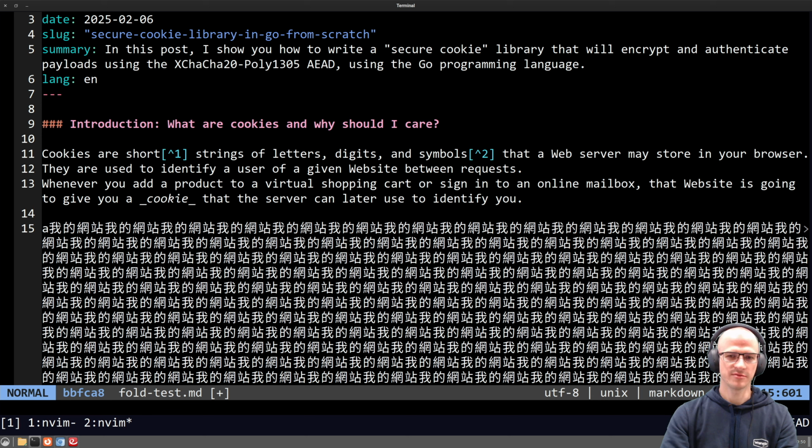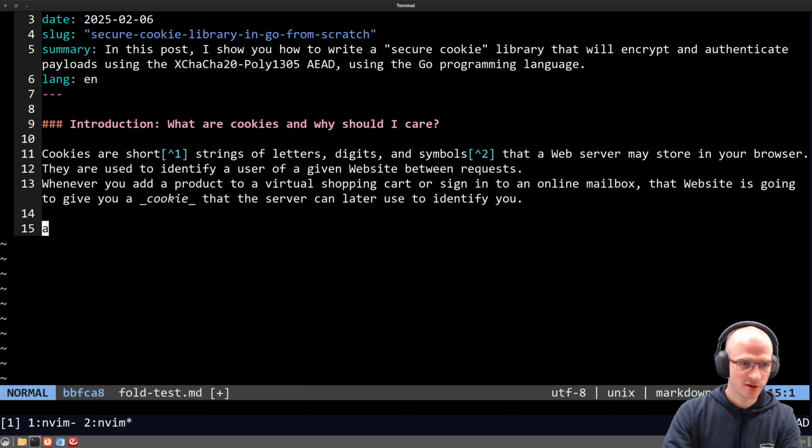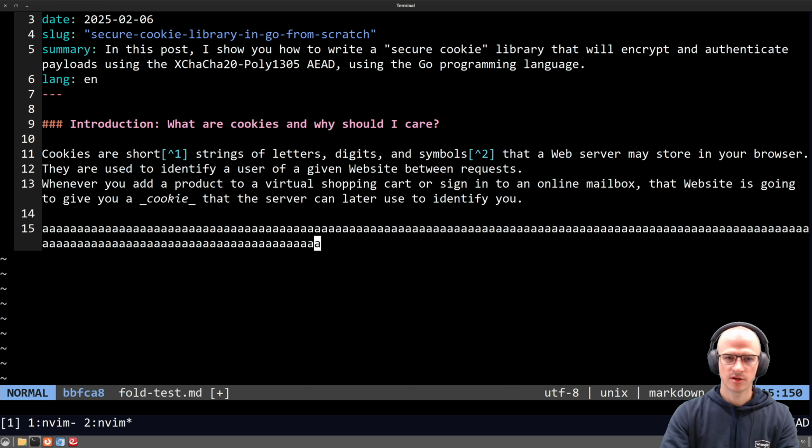Okay, well, this won't work because this is Chinese, right? And it could break if we try to split characters inside a Unicode character. So I'm going to copy this character and paste it 149 times. So we are at column 150.